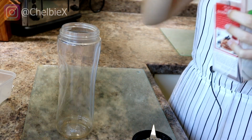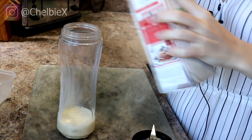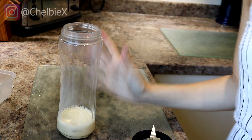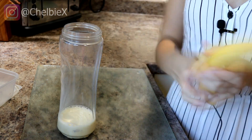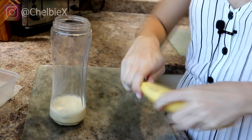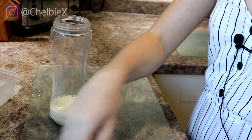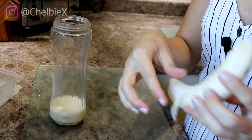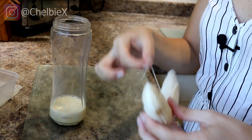I've got a bonus drink for you — this isn't actually a drink made at Starbucks, but I used to make it on my breaks. I'm making a banana frappuccino, which is pretty much exactly the same as the strawberry but with banana instead. I actually used to bring bananas into work and make them. I don't know why it's not on the menu — I told them so many times they should speak to Starbucks management and put this on the menu.